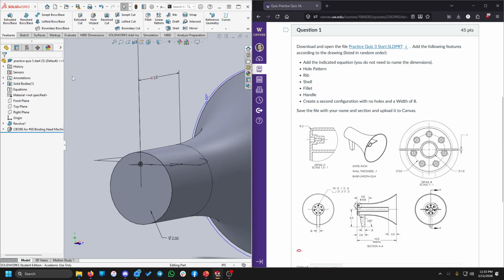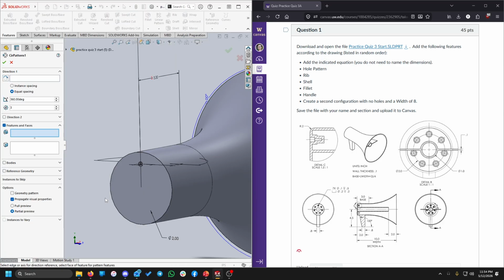Then for the pattern, we do want to do this as a separate feature instead of using the Hole Wizard itself and then doing an entity pattern or a sketch pattern. Doing it as a feature pattern tends to lead to better results as far as the computation goes. So with this one, it is going to be circularly patterned around this cylinder.